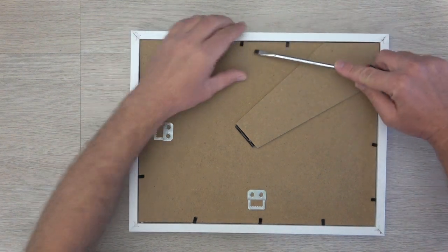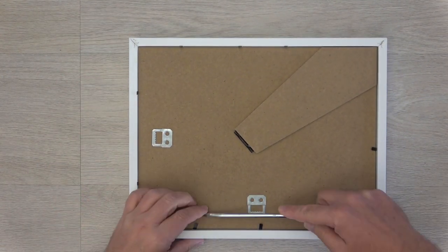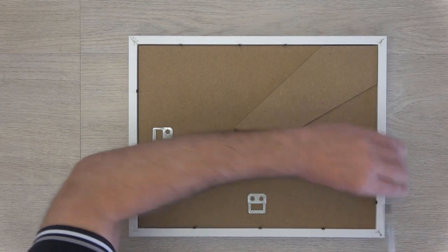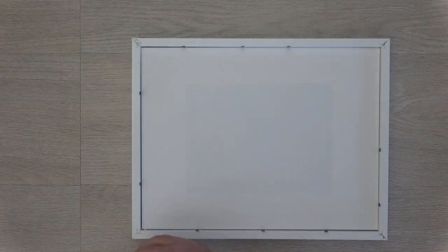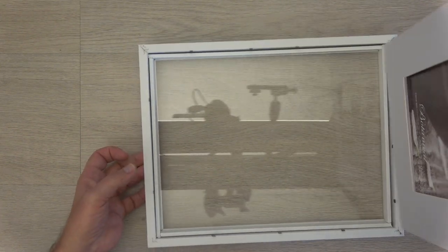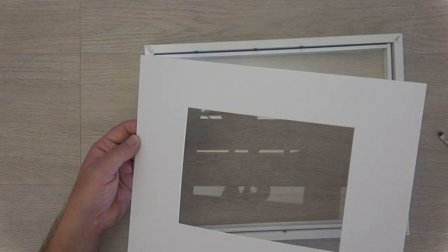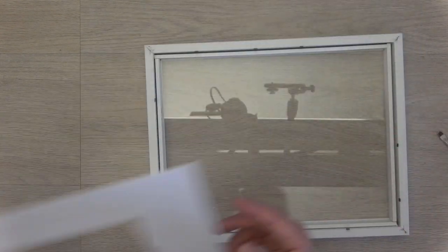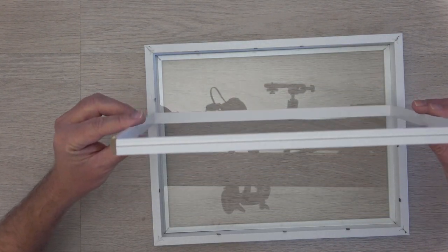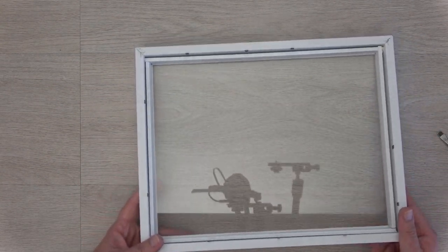So what I'll do is remove the backing. Put that to one side. Now I'm just going to remove the mat board itself and that little display paper. We don't need that. So I'll put the mat board also to one side. Keep that nice and safe for now. And here you can see this is the insert that is used to keep the artwork and the glass separated. Alright, we can put this to one side as well.